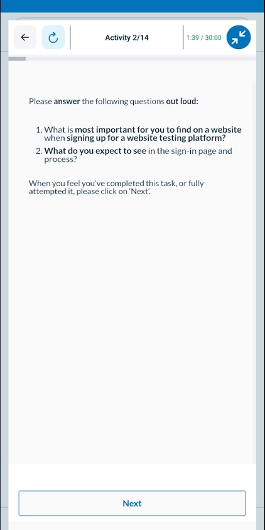And then, if it's like a testing platform, you would want to see something about at least some links to where you could figure out the procedures for the app, payment, things like that. Maybe not on the page, but at least easy links to it, so you know what you're getting into. You know the procedures to get paid, things like that. So that's what I'd want to see.